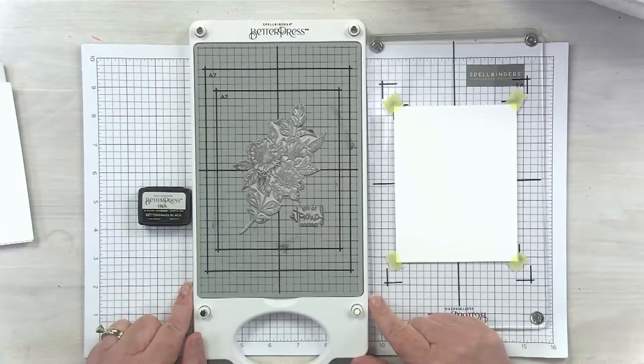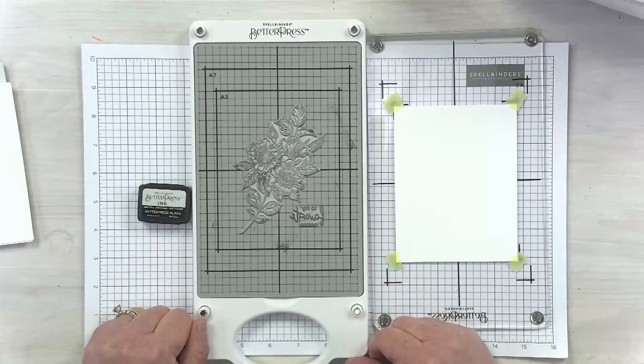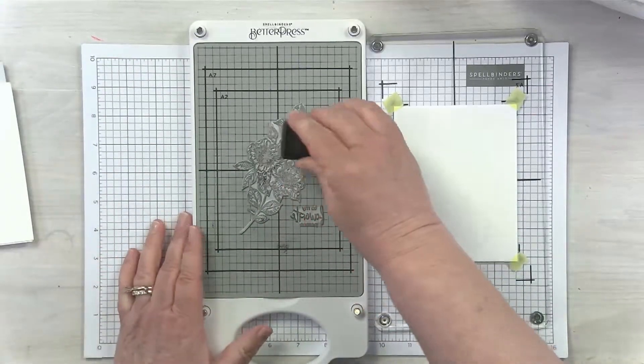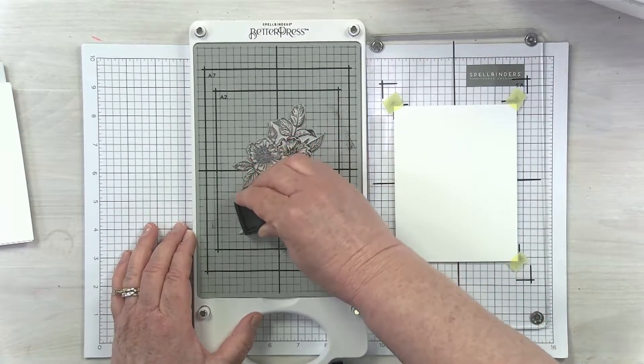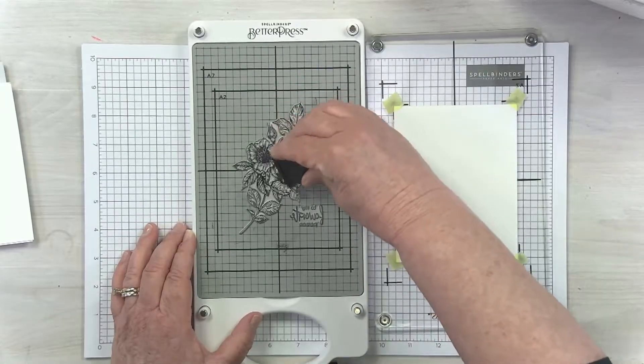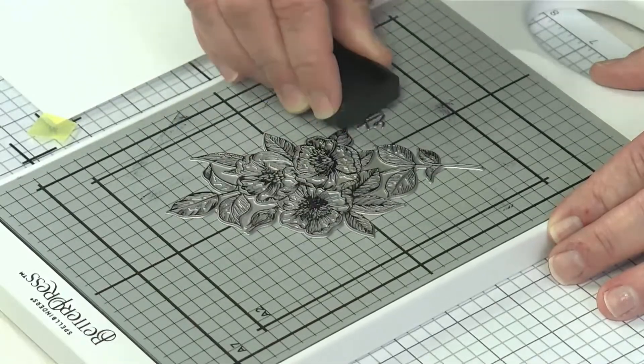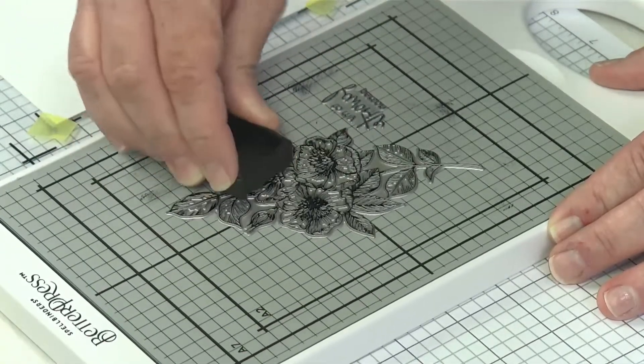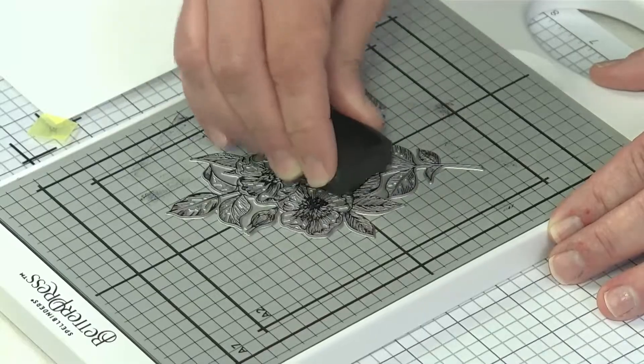I also have the third magic formula piece, our Better Press ink. It's always the paper, the plate, and the ink that work together to create a beautiful print. This Better Press ink is a great size holder—not too small, not too large, fits perfectly in my hand. I'm just going to apply the ink to the metal plate here. It reminds me of stamping. Normally if you put ink on metal, you'd expect it to pool up or bubble, but that's not the case with Better Press because it has a special coating on the plate that allows it to beautifully accept the ink in a nice, even manner.